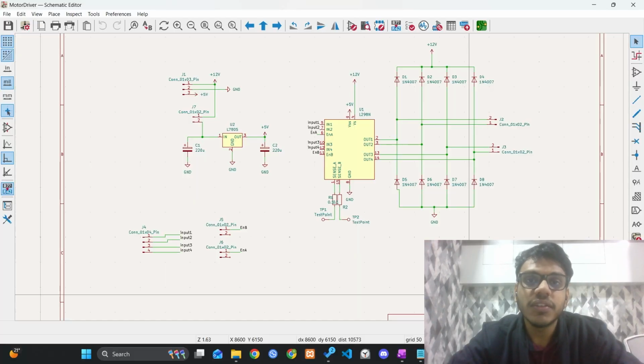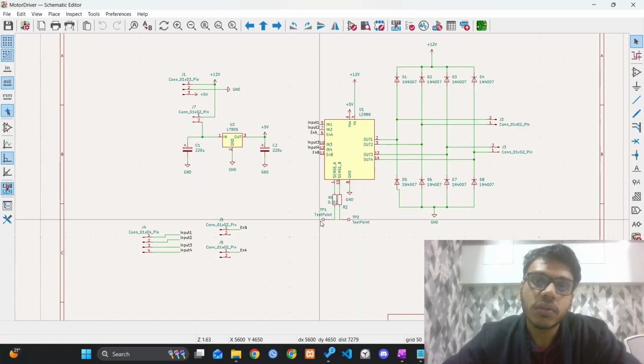Now, the objective of this course is not only to help you build projects, but develop some fundamental concepts that you would need to build your own projects. So, in this session, today we'll discuss why we need capacitors in our PCB designs, what is their role, and how do we use them. The reason you need to know more about capacitors is because they are one of the most frequently used components in PCB design. So you should be very comfortable while using them in your own projects.